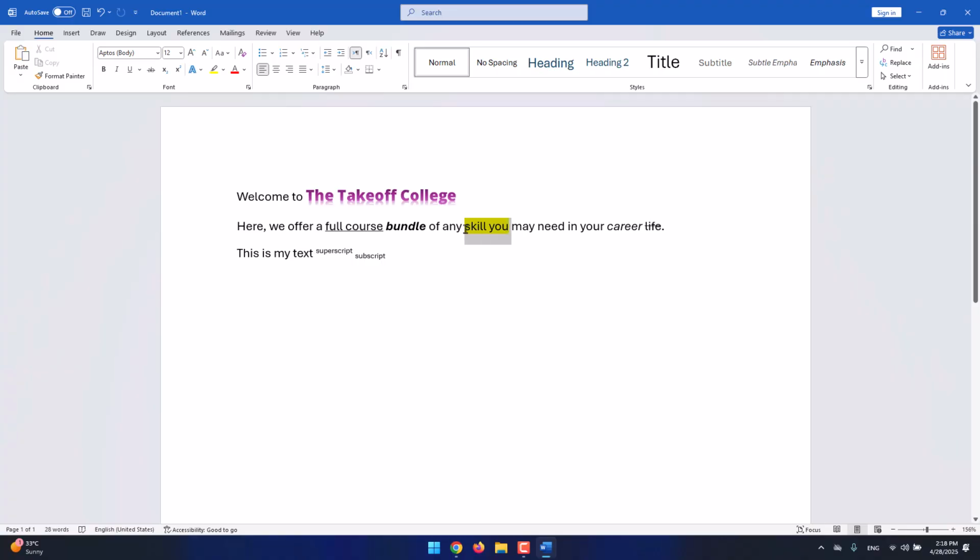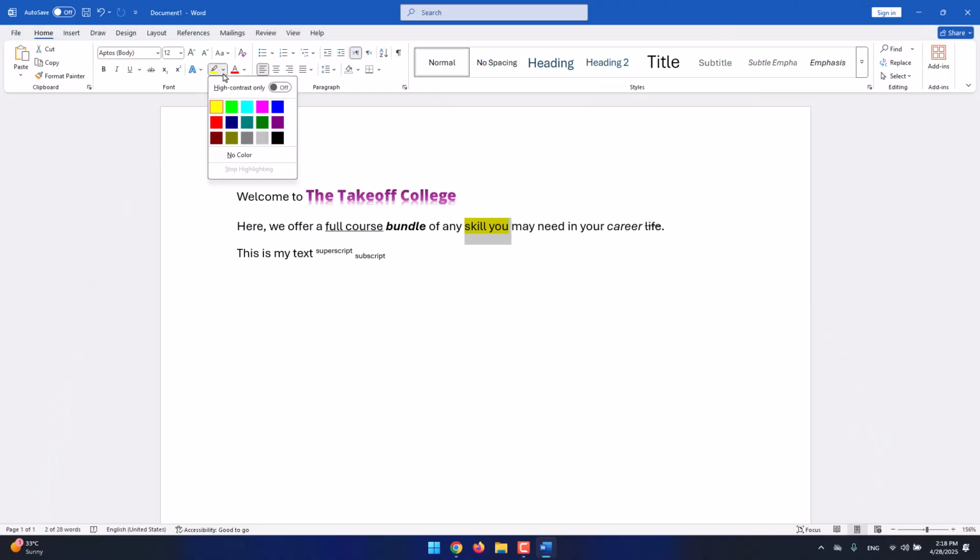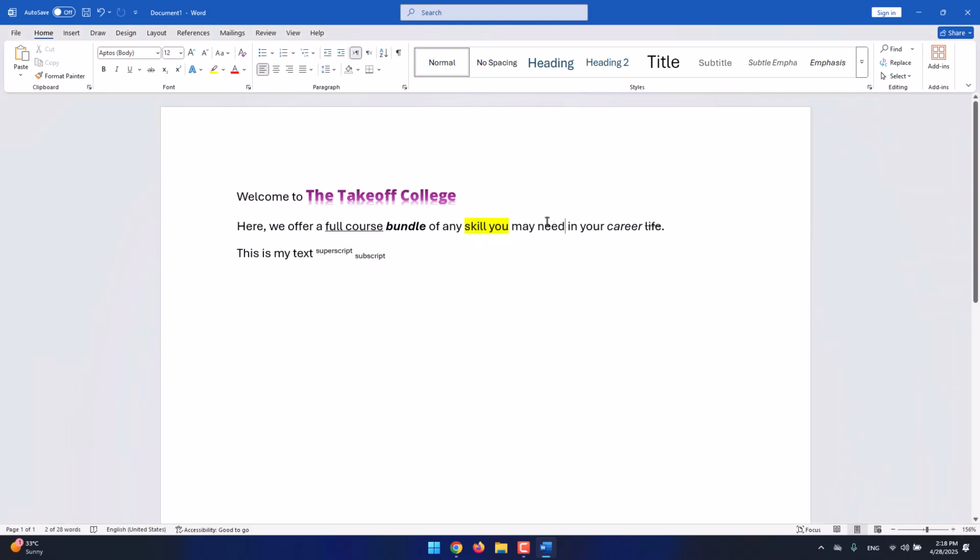You can also click this little toggle over here and open this drop down in order to choose the color of the highlighter that you are using in order to highlight this particular part of your text.